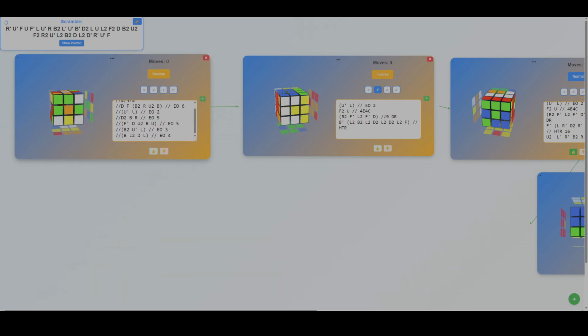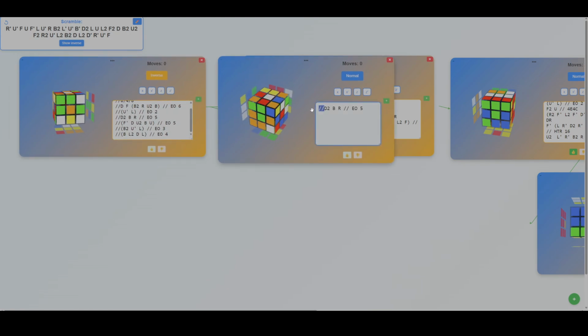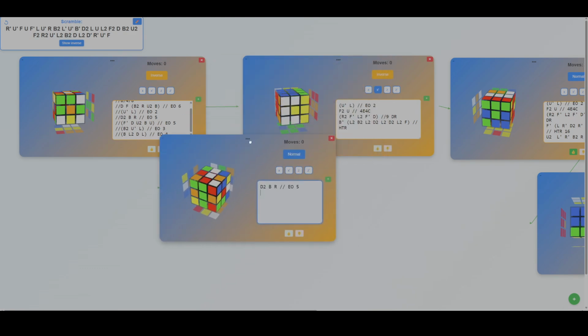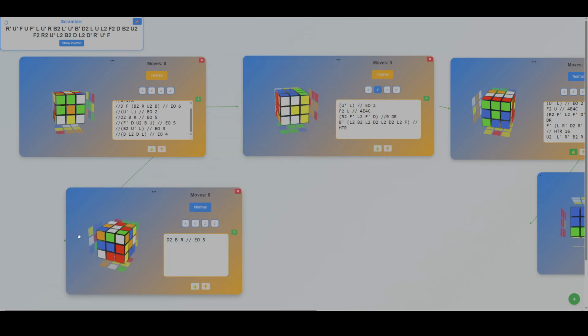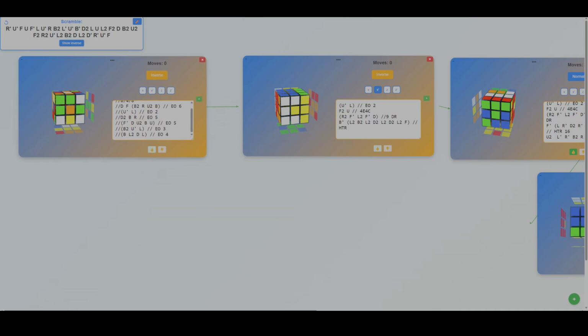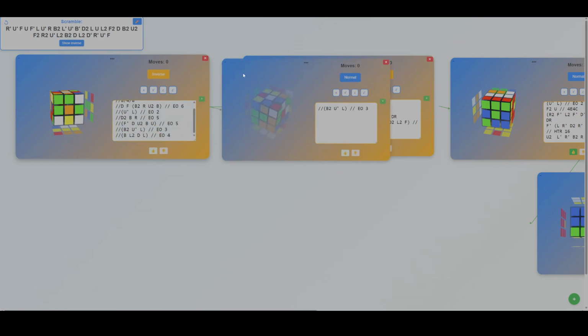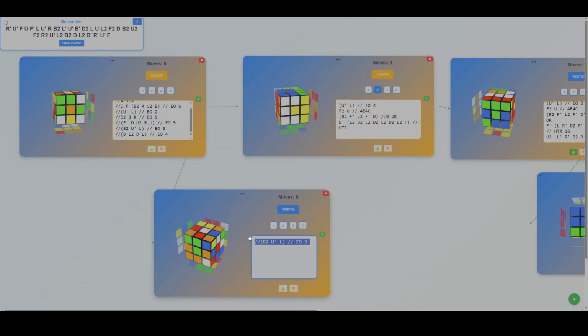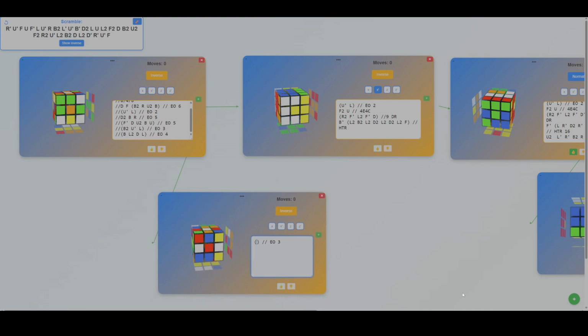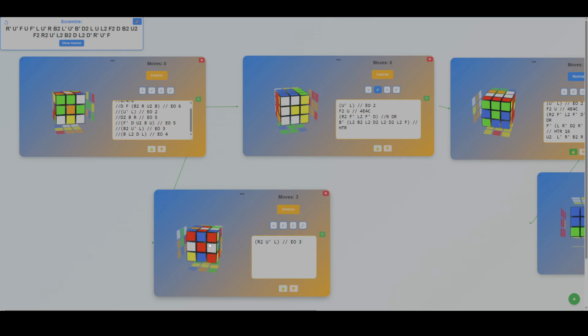Oh, do you know what? I forgot to uncomment. I think this is EO. Yes, it is. Okay. We don't have RZP and I don't have time to look for an RZP, so it just doesn't look like an EO. Maybe I can find. I remember, oh, you know what it is? It's not B2. It's R2. I remember now.